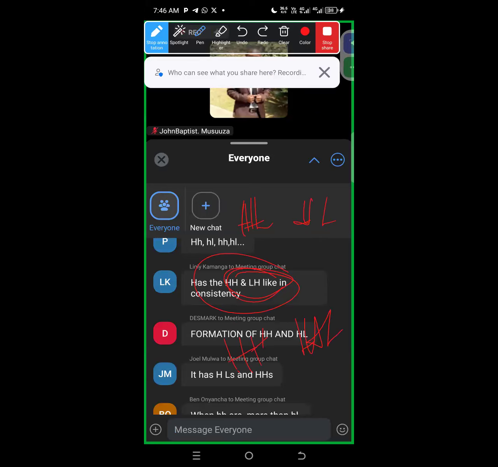Pay attention. Some of these things, I know the reason I'm asking these questions. Some of these things, if you don't take time to study them, they may always confuse you. So, Joel, take notice of that. It's not higher low, higher high, but rather from higher high to a higher low. Neither is it higher high, lower high.